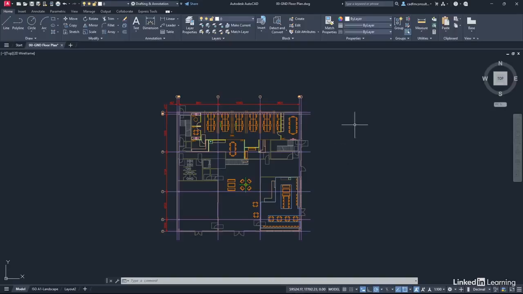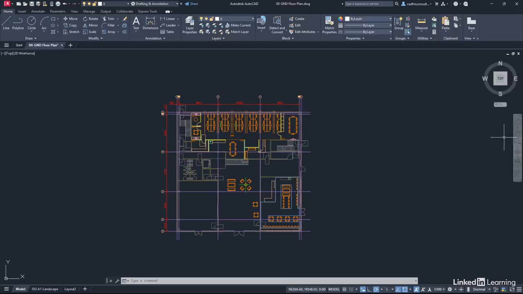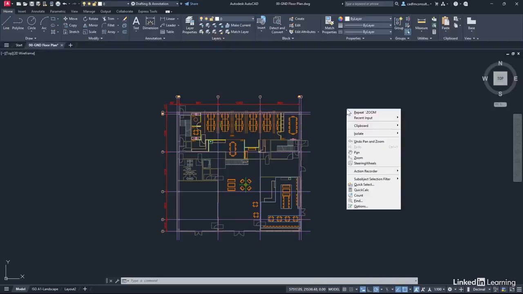Again, like I mentioned though, you can right click and use pan and zoom there. And if I hit escape to lose the shortcut menu, you can also zoom and pan here using the navigation bar. Now, those mouse settings are set normally by default. I very, very rarely change my mouse settings. So normally, if I'm not doing anything and I right click, it brings up the shortcut menu.